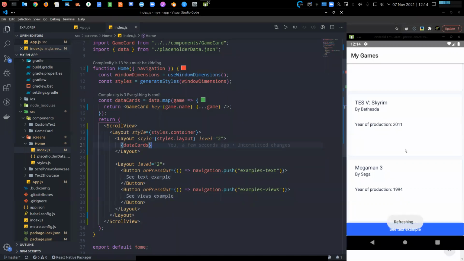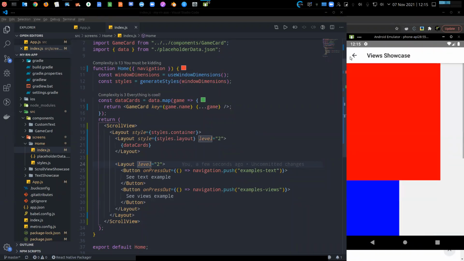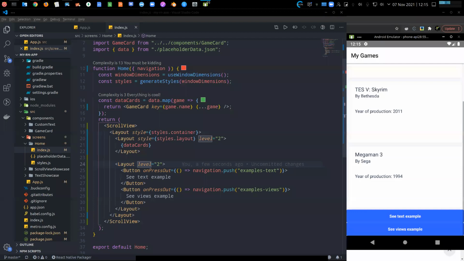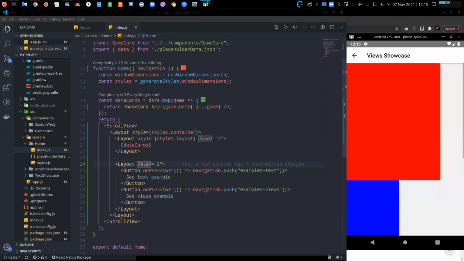Well, there we go. And now we should be able to maybe style it a bit. So now if we click on see text example, it takes us here. If we click on the view showcase example, it takes us here. So with that, we have a functioning navigation. We could style it a bit.